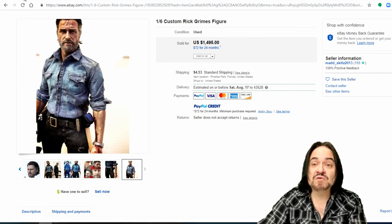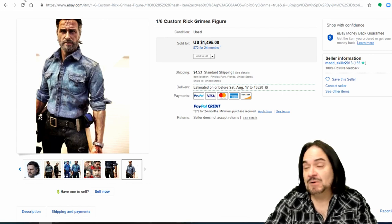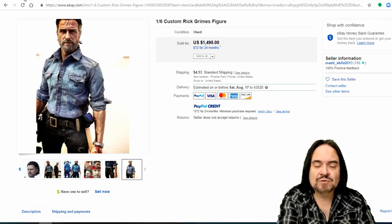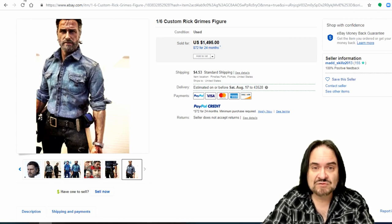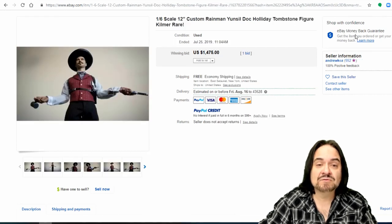Most people who do these will not give away their secrets, but again — $1,500. This is an area that most people haven't a clue on. Just type in 'custom figure' in the action figure category and you're going to see hundreds and hundreds of these from every imaginable line or series. They'll make characters that don't exist and they'll also do what's called repainting — they'll buy a figure, strip the paint with acetone or another chemical, and repaint the entire thing to look much more realistic. Even those can go for a ton of money.